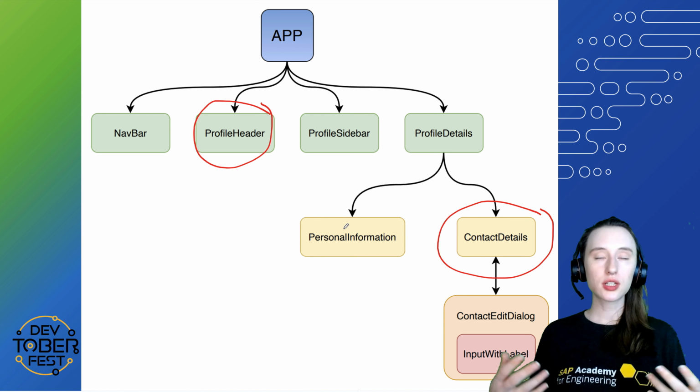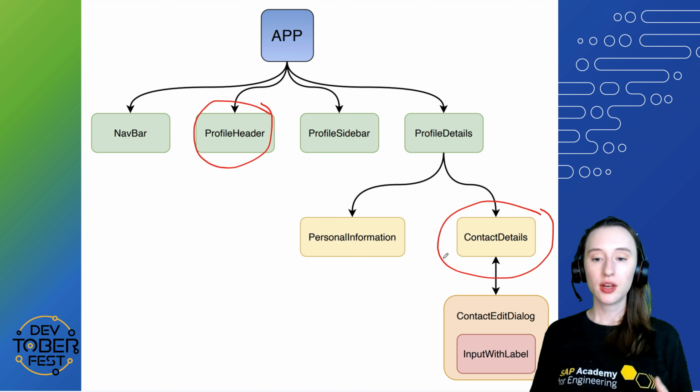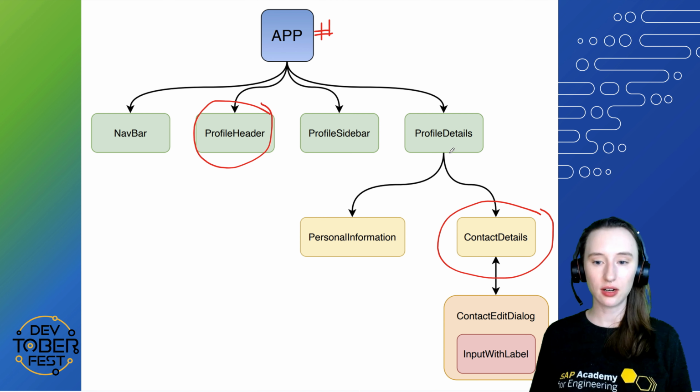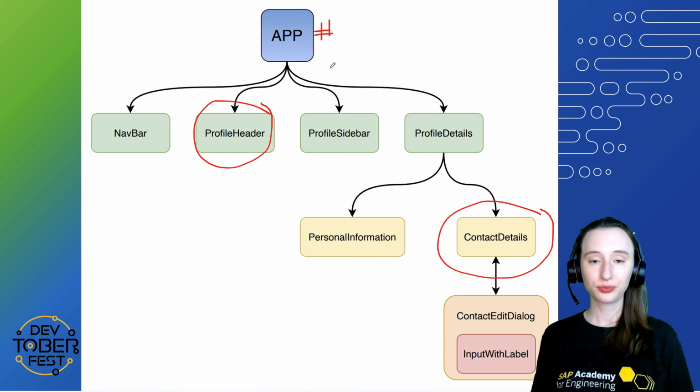the closest common parent component between the two of these components. So that would be our application. Now, application doesn't care about our phone number. It doesn't use it, it doesn't see it, it doesn't want to have it there. But in order for us to see it here and here, we have to have the data there. So for profile header to get it, it's great, it's simple, it's easy. You just send it down one level.